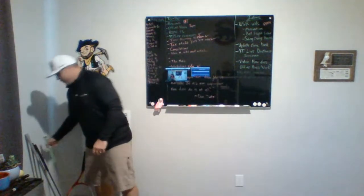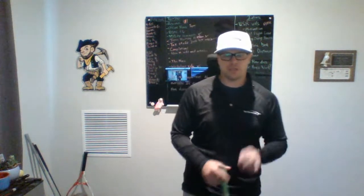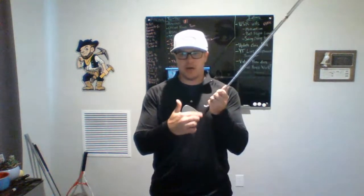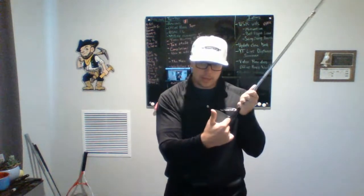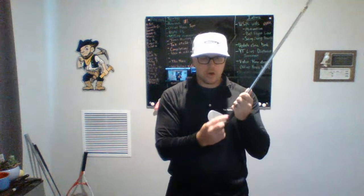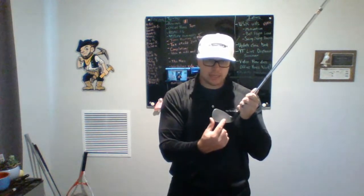So if you're chipping and pitching and you're shanking the ball, typically the first thing I would do is try to intentionally hit the ball off the toe. Because what's happening right now is you're hitting all your shots right here on the hosel. When you hit it on the hosel, look at the hosel's pointed. It's pointed right. It's less loft, and it's pointed out to the right. So that's exactly where you're hitting it, right? Or it's somewhere in this area. So if you're hitting it here and you're trying to hit it in the center of the face, then you need to adjust your feel to hitting it on the toe so that you can get it more in the center of the face.